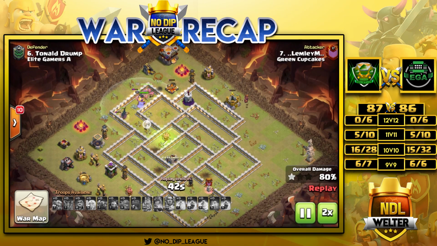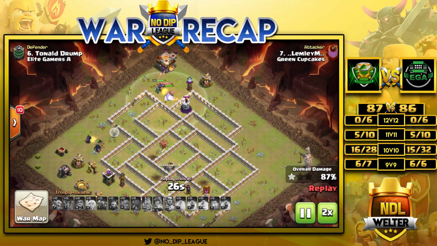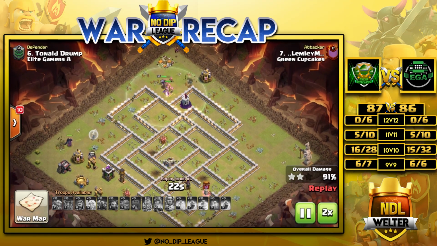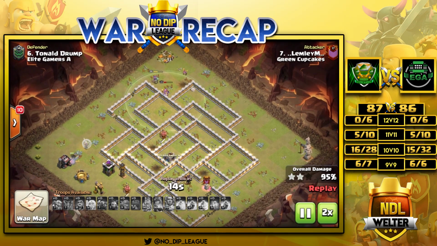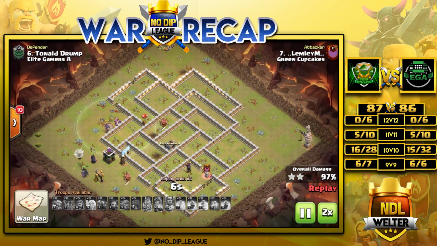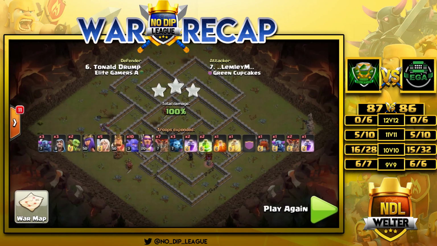There is only one wizard tower on one side and a Tesla, and on the other side now it's only one Tesla and one archer tower. Luckily the army is split, and the healers decided to go with the P.E.K.K.A.s. So the P.E.K.K.A.s are feeling pretty well over there with only one archer tower and the last Tesla. Now it's all gone, and it was another beautiful triple.